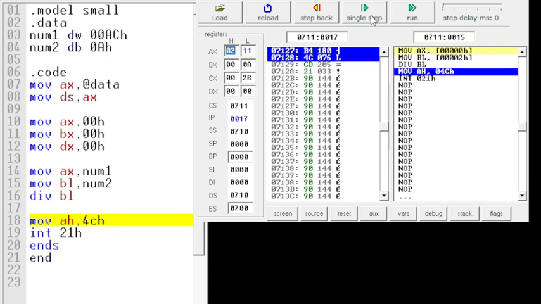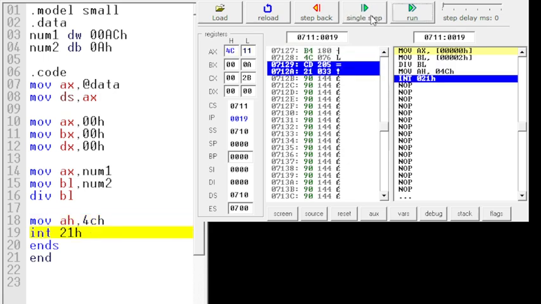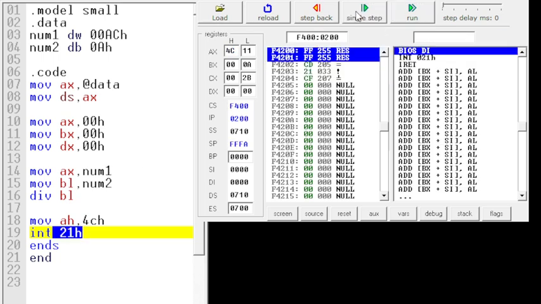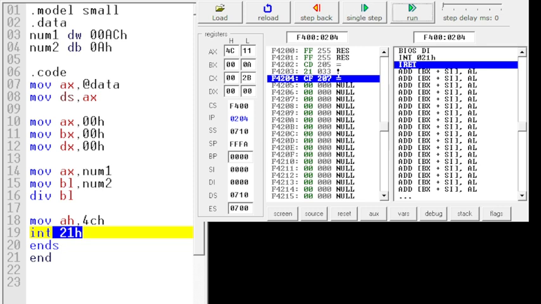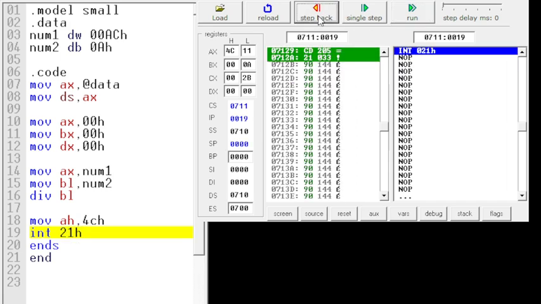Now we are calling this DOS interrupt, that is 4CH, and we are storing this value into our AH register, and with the help of this INT 21H interrupt, we are terminating our program execution. So here you have to remember these 2 points whenever you are performing the division operation with a 16-bit by 8-bit number. That time our quotient will be stored in our AL register and our remainder will be stored in our AH register.